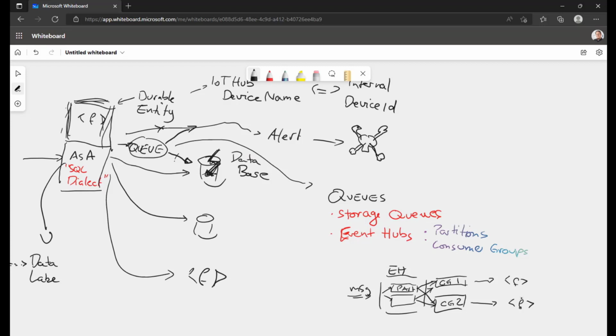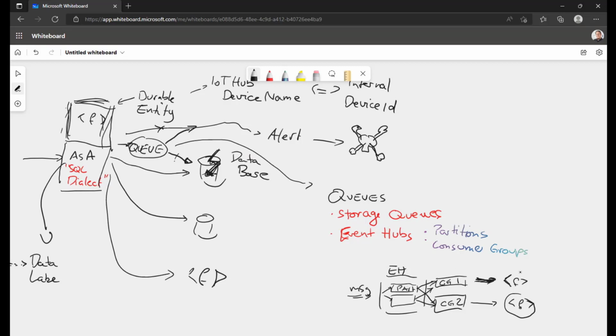Now if this Azure function is down, the messages read by the other function will not affect what this function can receive once it has started again, because it has its own consumer group. So you can think of a consumer group like a pointer to the message that was last delivered. If you have several consumer groups, each is a pointer to the message that was last read. So you have this function with a pointer to the third message, and this function that has been down might have a pointer to the first message.